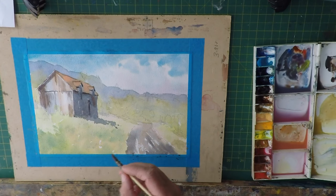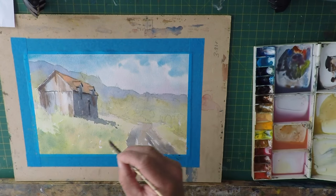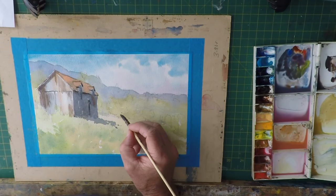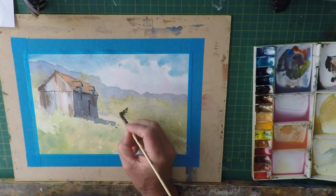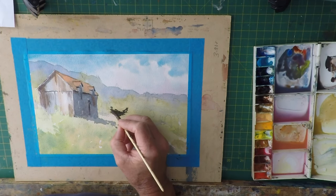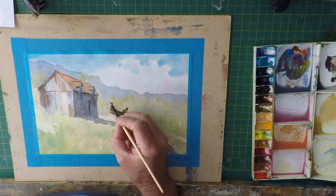And now look at one side of the trees, they're kind of greener on one side than they are on the other. So I'm just going to start off. Look hard at what you're doing, because once you put these in, they're going to make quite a strong focal point in the painting. And I'm just sort of sketching them in really. I'm not worrying too much about it.